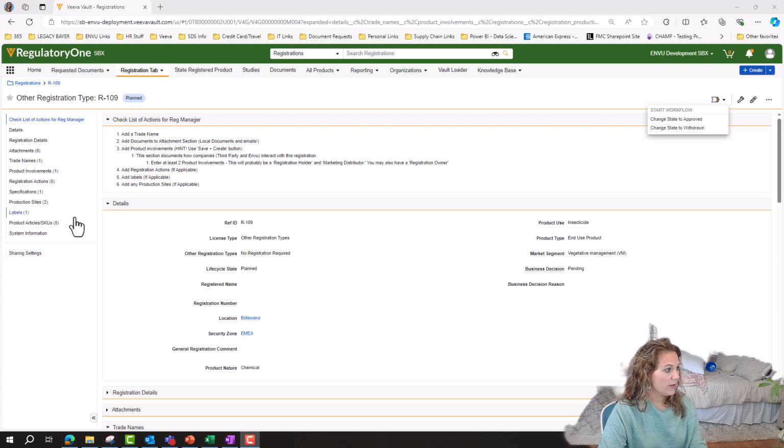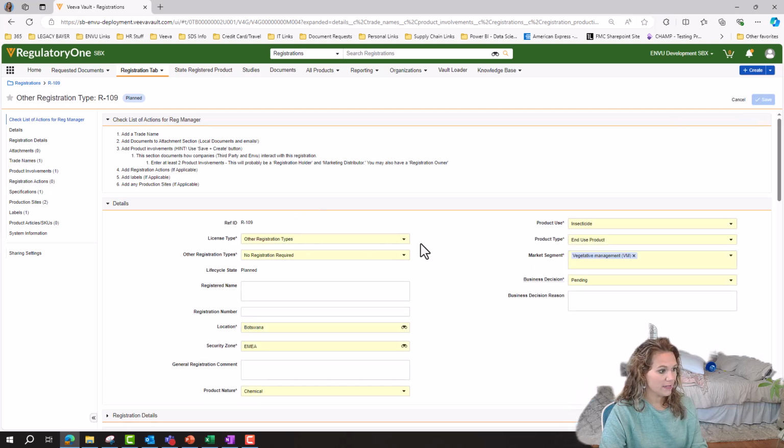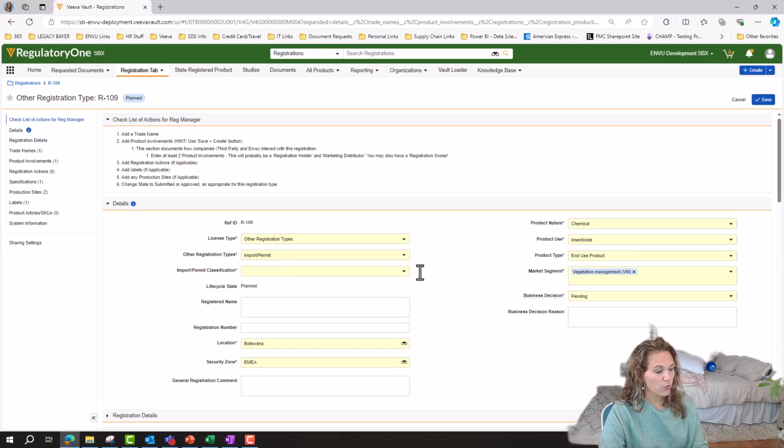All right, now that you have completed your checklist and added again any local documents or emails to the attachment section, you can move the workflow or the registration directly to approved. I do want to note that if you had selected an import permit, you would be given the option for an additional drop-down, and you could select that.